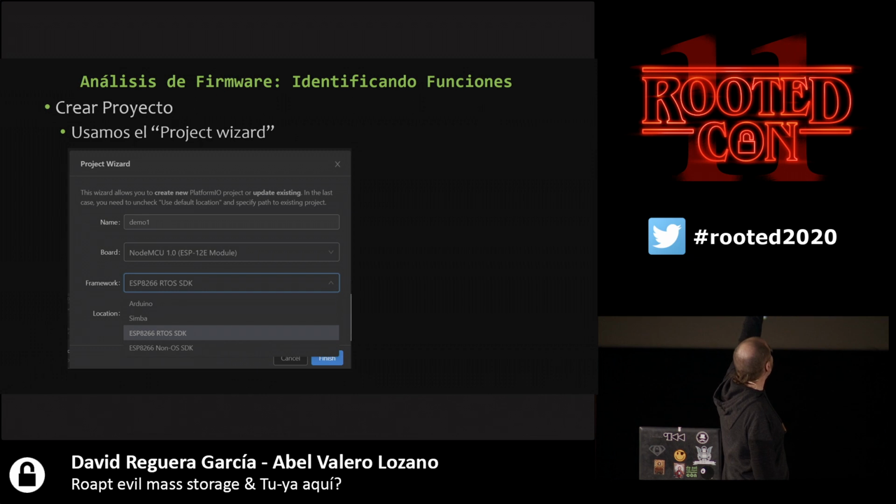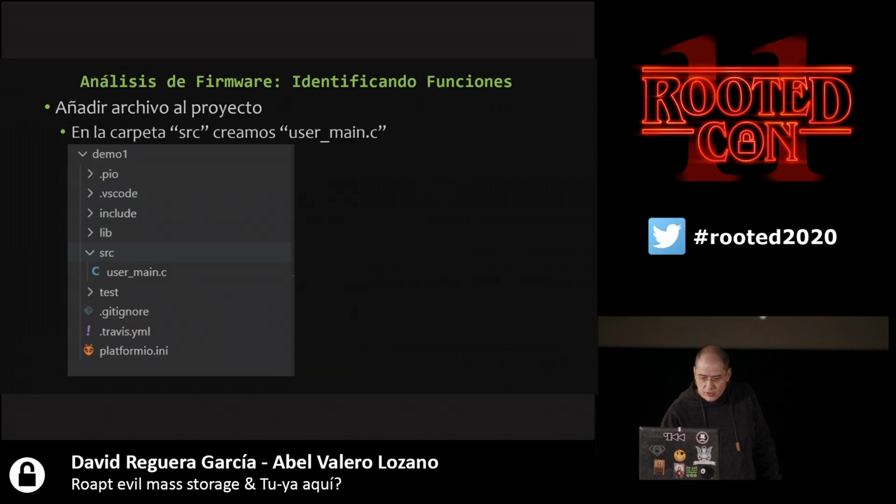So this is ESP12E, and this is the framework, ESP8266 RTOS SDK. Oh, great, this is the one that I wanted. And they also have the Arduino one. Once you configure the project like that, as of now, you create user_main.c, and then you start to enter code.